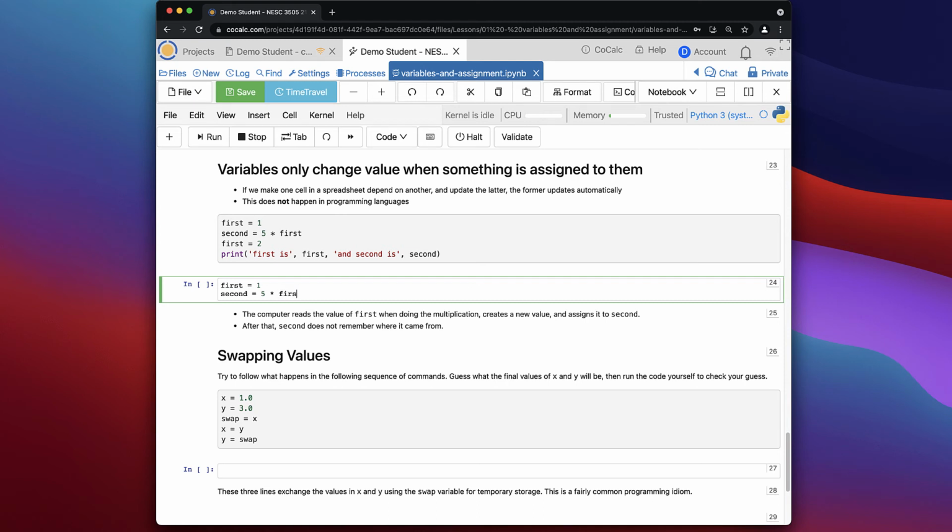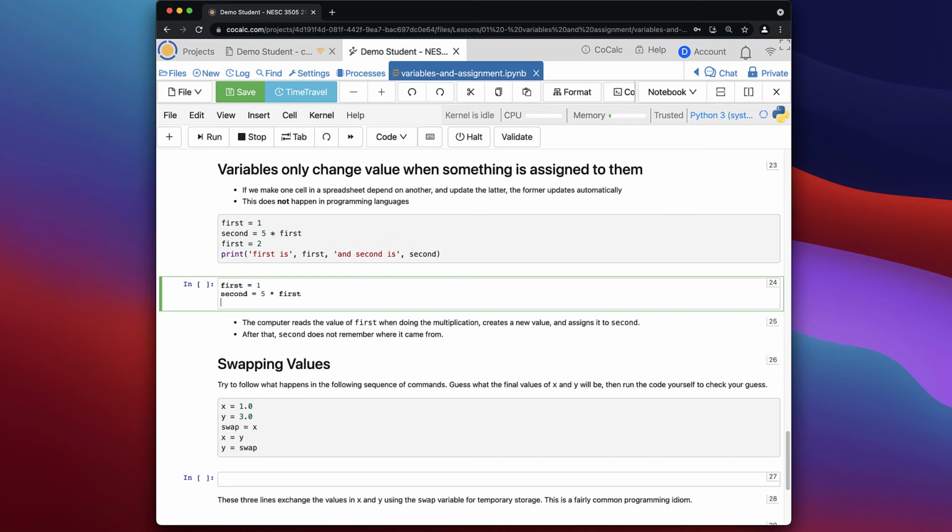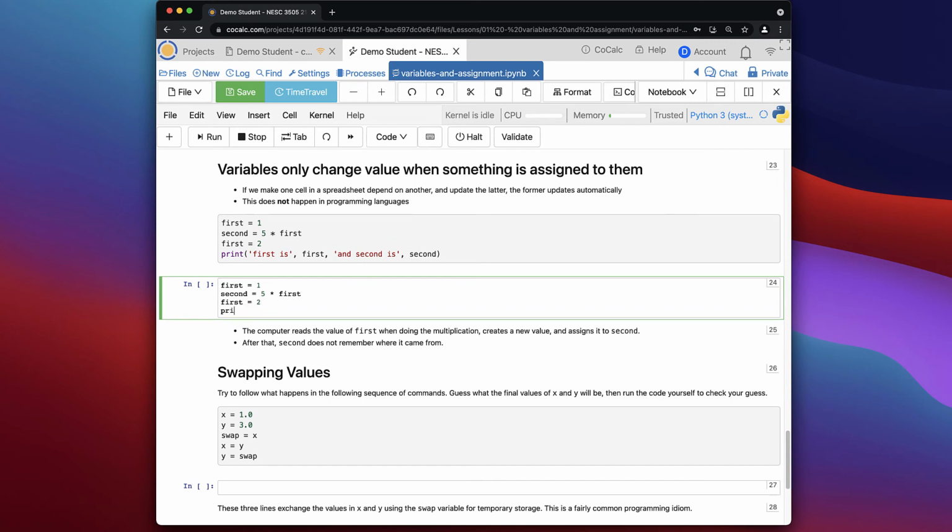Then first equals 2, and our last line is going to be print "first is", first, and "second is", comma, second. Okay, so here's where I want you to pause and think through what the values of first and second are going to be that are printed out.